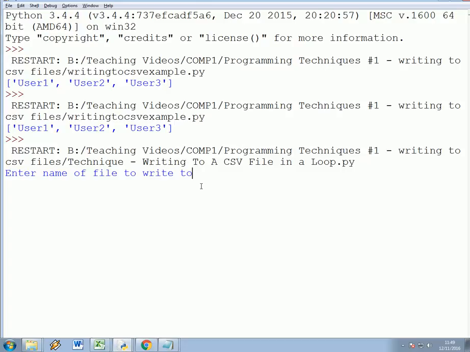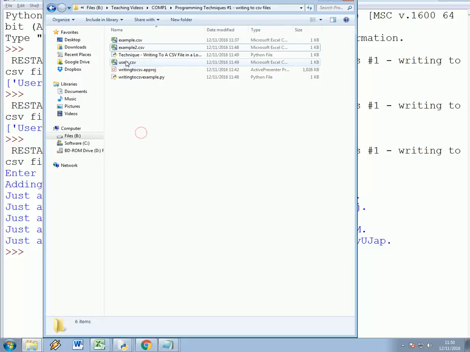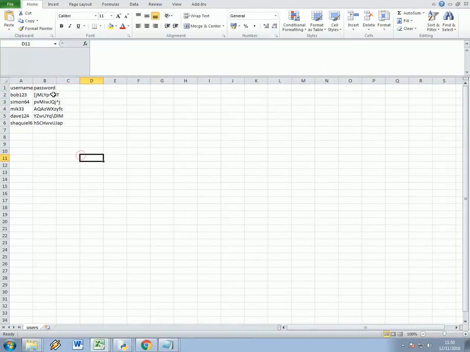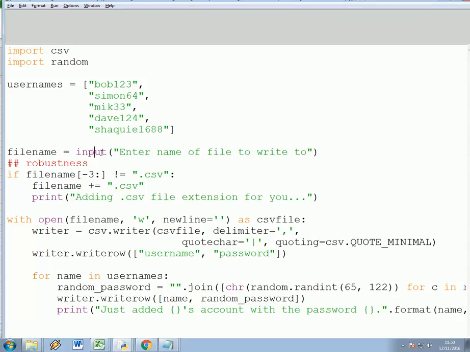Okay, so I'll show you an example of that, and I'm going to say users. Okay, so this is a log in the shell of what's happened. The idea is that this program creates a list of users and passwords, and now we're going to have a look at the file that's been created. Just like I specified, it's called users.csv, and when I look at it, it's now a spreadsheet, so I've created some new user accounts with some usernames and some passwords. So now let's step through this code and have a look at how it's doing this.